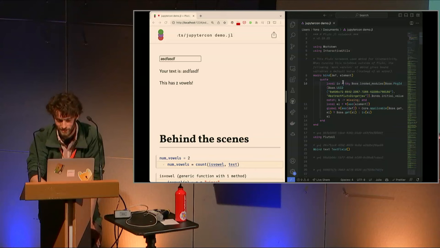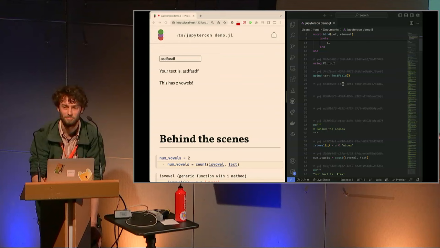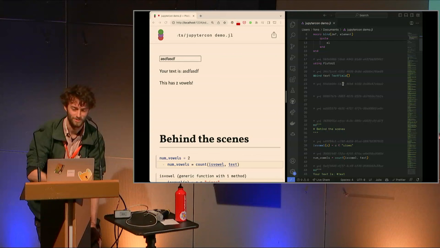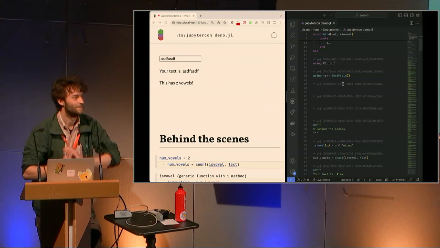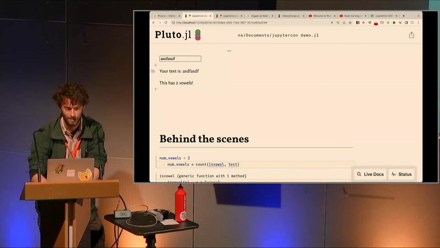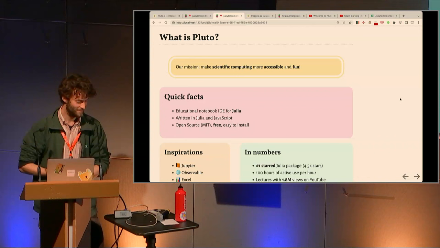And while I was doing this, you see that it was just updating the file, and the whole time I had a script that I can import in my package. I can run it in the REPL, I can import it in Jupyter, use it in my scope, I can import it in another Pluto notebook. All of this works. There are no packages to turn notebooks into scripts. Notebooks are scripts. So yeah, first half of my demo. I'm doing well on time, that's great.